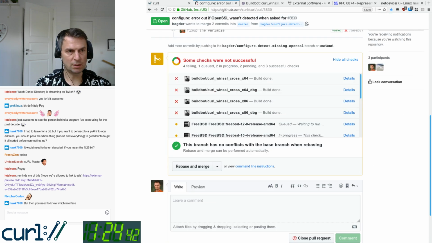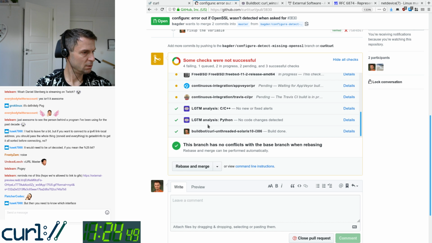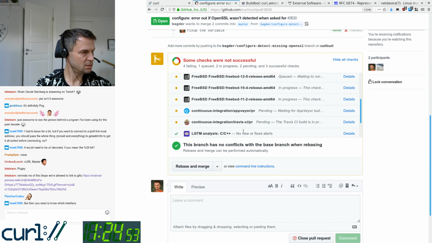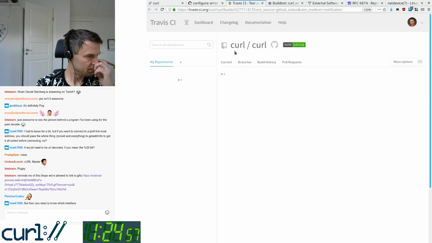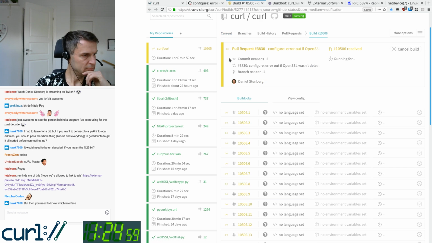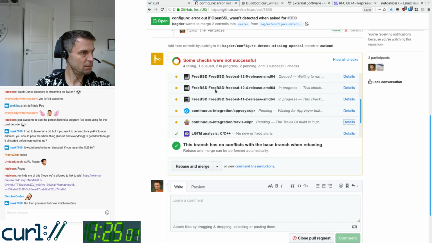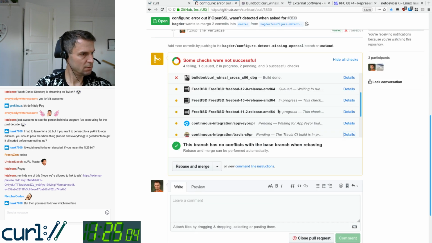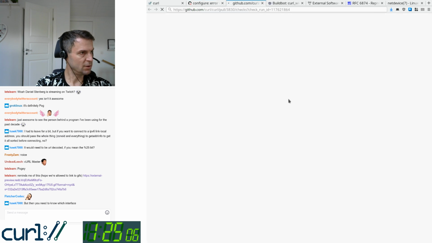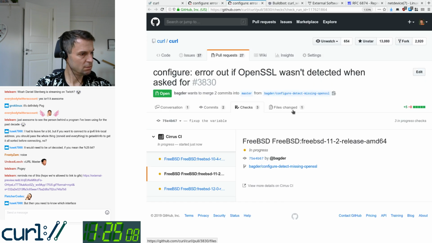Yeah, that was weird when I did my test to figure out what it was doing. It didn't work. And it works apparently sometimes at least. Oh, it hasn't built anything there. FreeBSD build started just now.